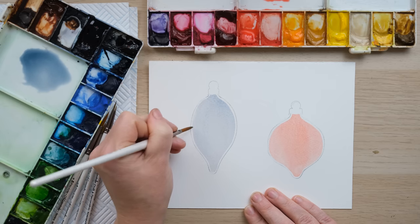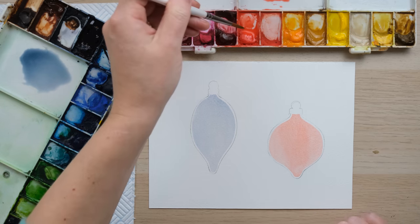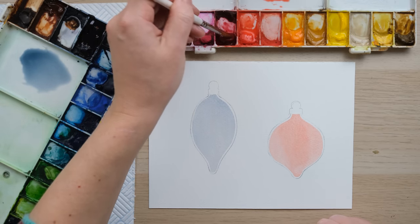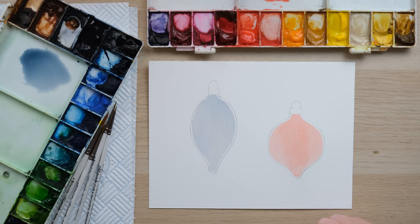The colours I've chosen for the detail are going to be a concentrated version of both of these, but also just a slight variation — I'm going to wake up Alizarin Crimson as well and some Cobalt Turquoise, which I think will look really cool in our limited colour palette.